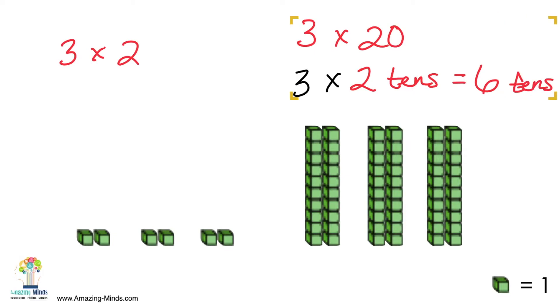And think of it this way. If you had 3 sets of pencil boxes, but each pencil box had 2 pencils, you'd have 6 pencils. If you had 3 sets of marbles and each group had 2 marbles, you'd have 6 marbles.